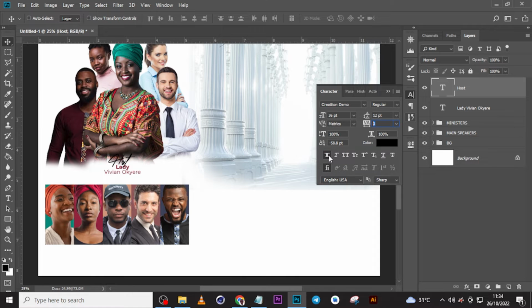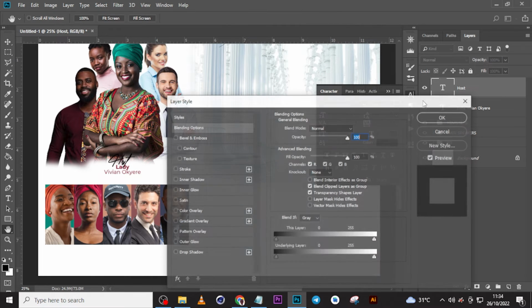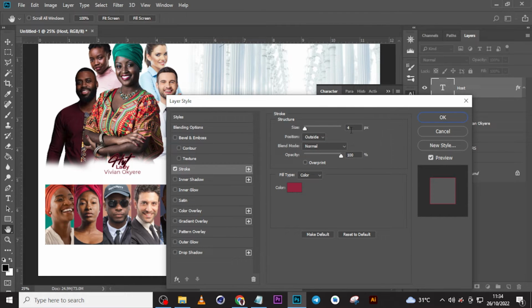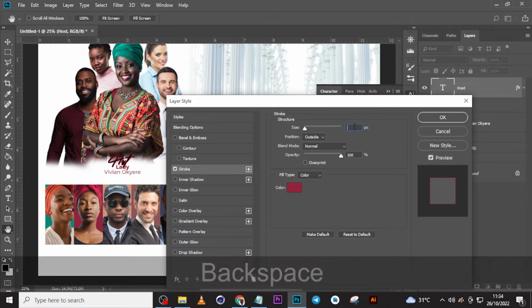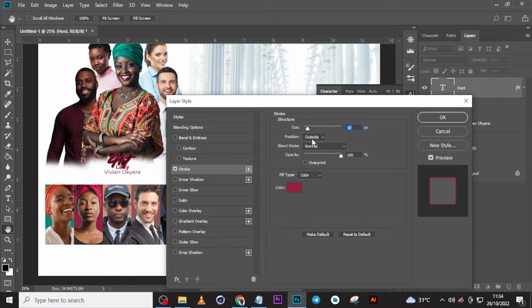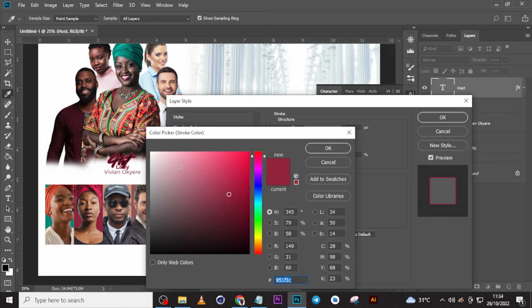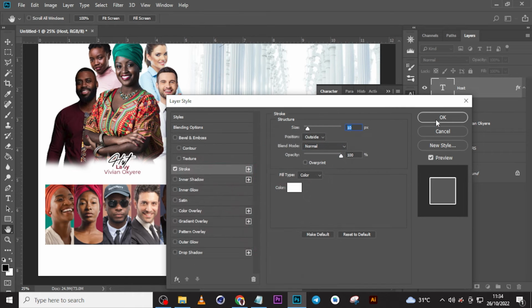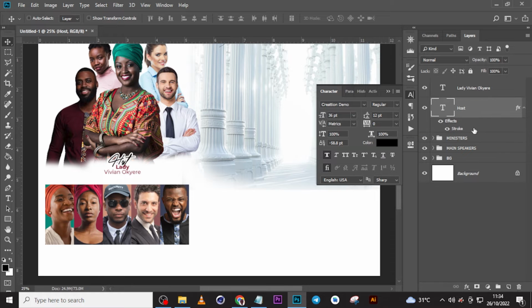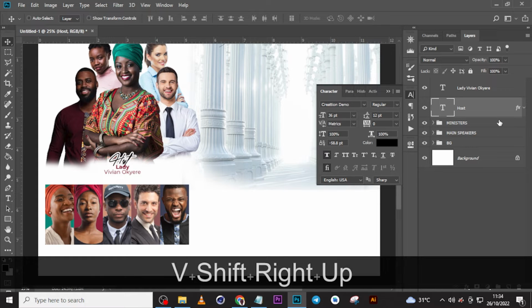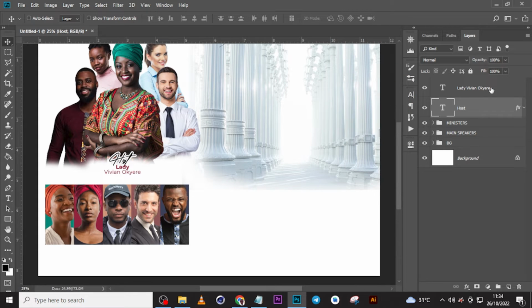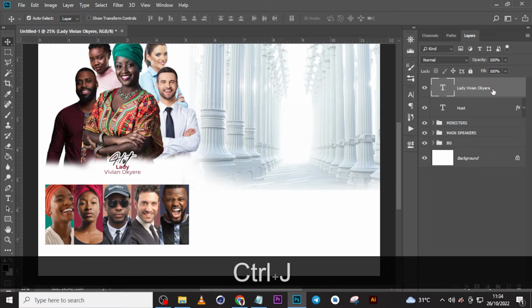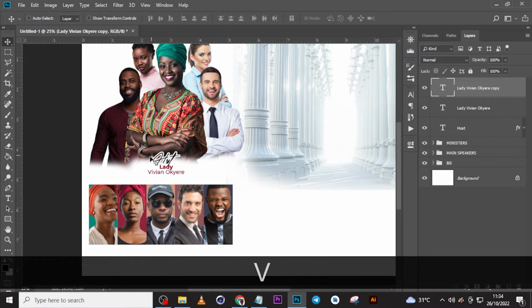Yeah, it's quite bolder, and then you can't see it well, can you? So let's do a little trick. Double click here. Let's go to stroke, and then let's set the size over here to 8. Let's click on it. Wow, that doesn't want to work. All right, set it to 8, and then set here to outside normal 100%. Click over here, set it to color white. All of a sudden it stands out. I want to drag it underneath the Vivian. Nice, and also maybe pushing it somewhere else, somewhere here. Okay, so that's the host. Nicely done.